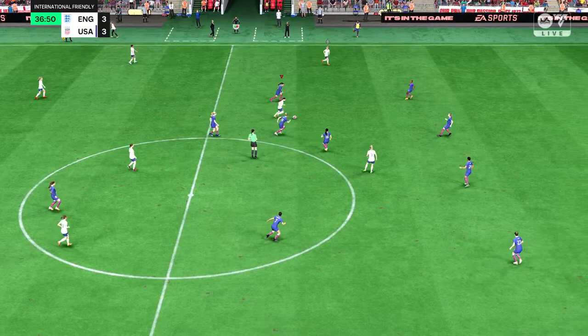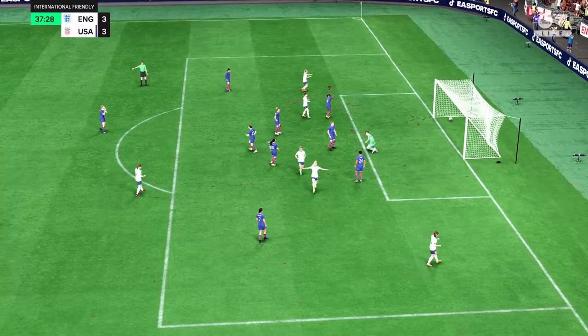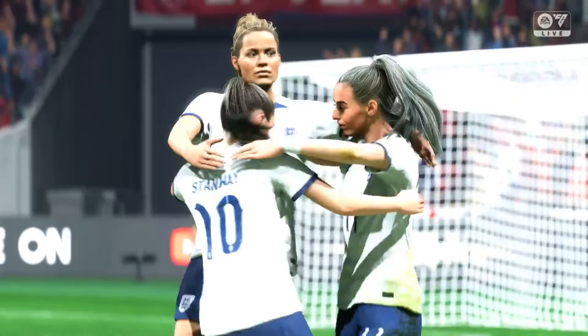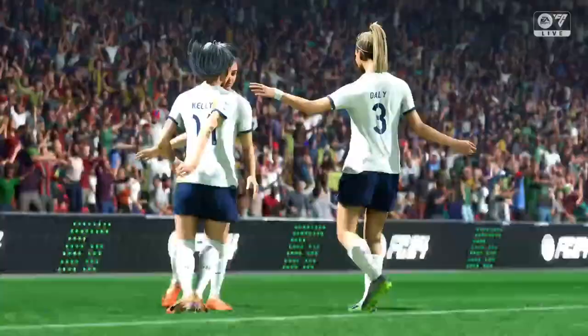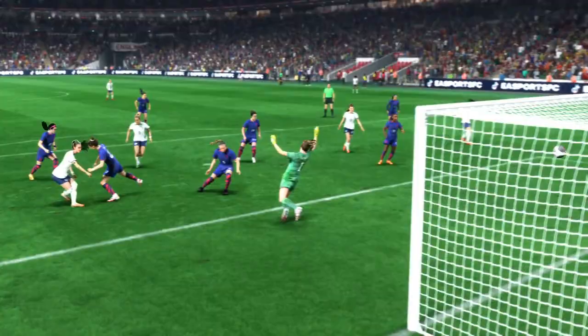Hemp — England looking dangerous, egged on by the crowd. Looking for the angle — and a goal! In the lead again, fully deserved. Well, let's take another look — it's not good enough defensively. They're slow to react, don't get tight enough, and don't deal with the situation — and there's the outcome. She knows that could prove to be a massive goal — just look at her reaction.